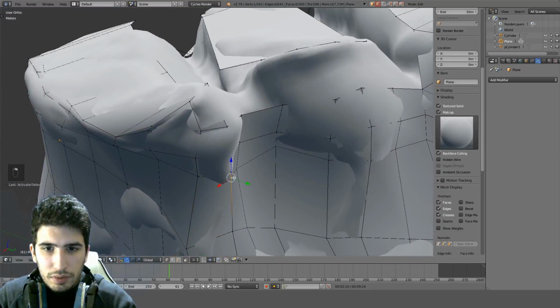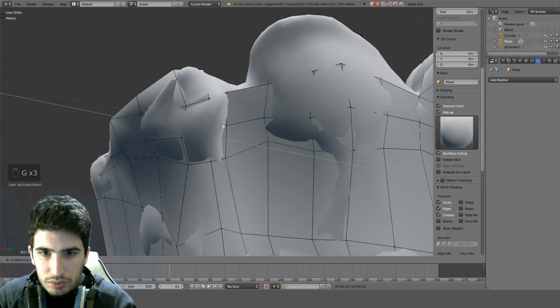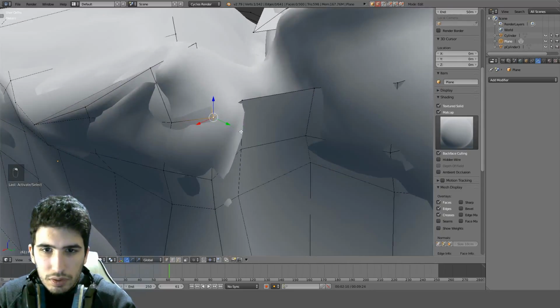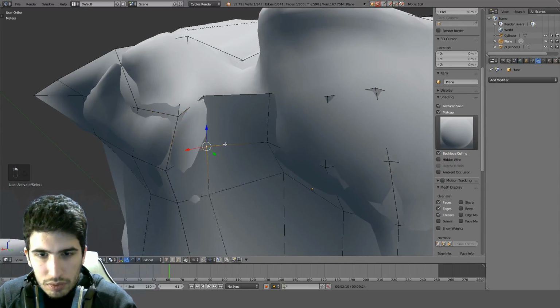Like that. Put it aside. Perfect. U has to go like here and to the side. All right. U2.